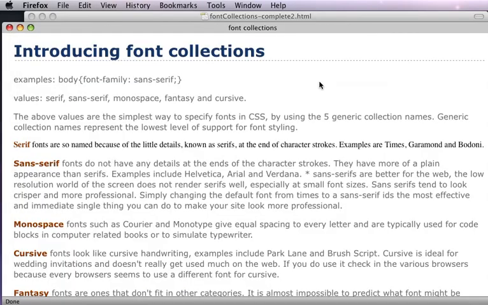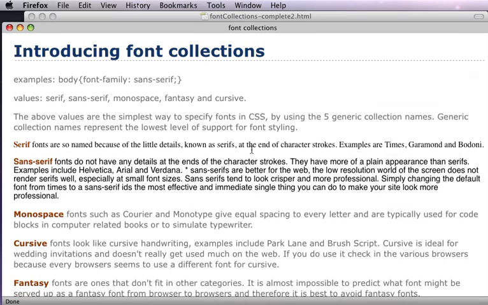So we'll save, come back to our web page and reload the page, and you can see that now it defaults to my default sans serif, which is actually not Verdana. I believe it's using Arial. So you can see how it does look a little bit different. The size has changed, and of course we've changed the color to black so that you can really discern this. So that's helping. Let's move on to monospace.